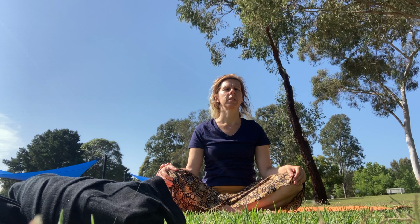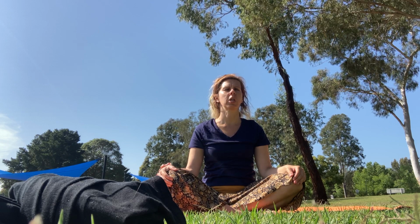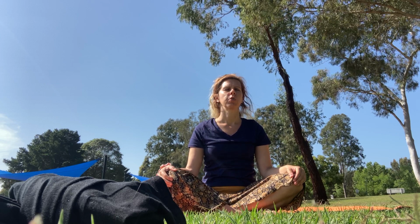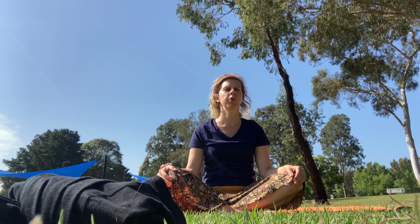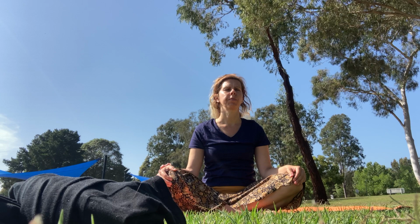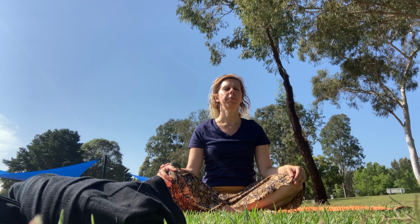Make small movements here. You can choose to stay here for as long as you like. You choose to come up, bend at the knees, and roll to the side that feels most comfortable for you today. When you're ready, rise up to sit with your legs crossed, either placing your hands to cross over your heart space or in prayer.